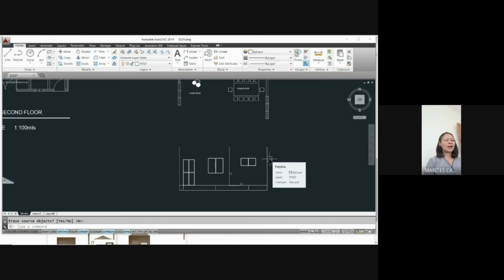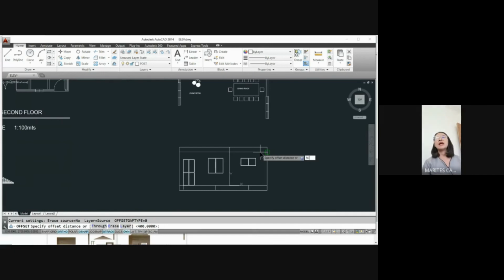And then after that, draw the line. So for floor slab, again, ang second floor natin, pwede natin siyang i-offset. Offset distance is 400. Click natin, direct ababa, and then enter for the sake of the sign. Offset also. And then ang offset distance natin ay 50. So 50 and then enter key.